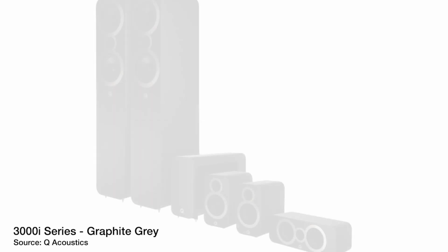So here they are, the 3050i's from Acoustics. Now Acoustics is a UK-based speaker manufacturer. They started around 2006 and they came here to the US in 2016. In 2018, they released the 3000i series, of which these are a part.